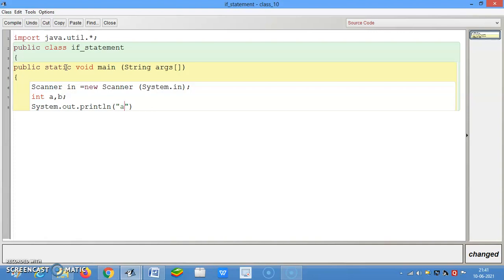I'm only writing A and B. That's what we have to print. Now A equals to in.nextInt, as it is integer then int, if it's double then double, and so on. B equals to in.nextInt, int.